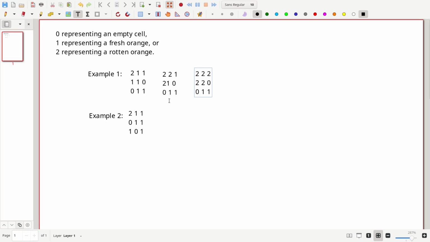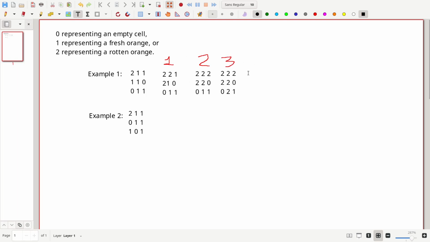Till now our minute count is 2, since there is an increment in minute here and then here, and after that this matrix will become this, and the value will be 2, which means rotten orange, and the minute count will be 3.